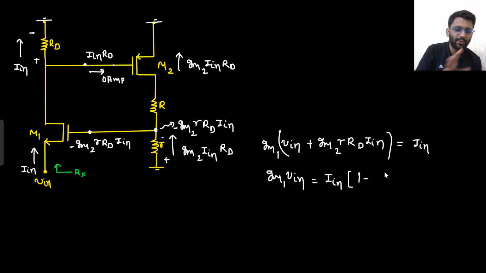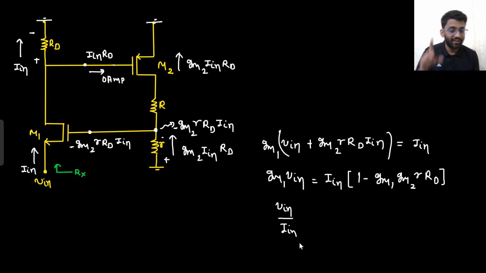I hope you are solving it on your own and not watching my solution, because this should be solved by your own only. You have solved a lot of problems and now you should be comfortable. Vin by Iin. I'm pretty sure 99.95% of aspirants cannot solve this particular problem. Forget about the concept of feedback; without the concept of feedback, they cannot solve it. But you have studied so deeply now, you should be able to solve it, right? 95% of aspirants will skip this problem in the examination.